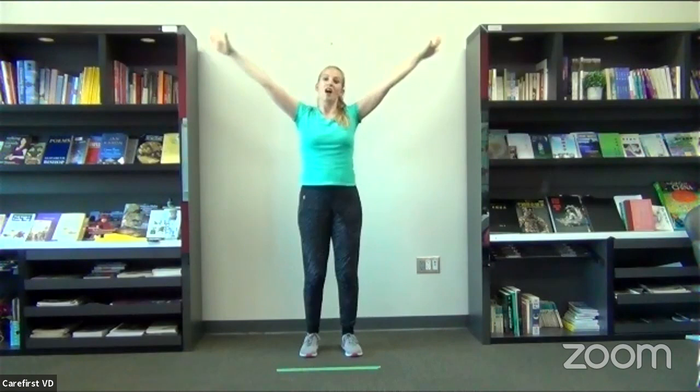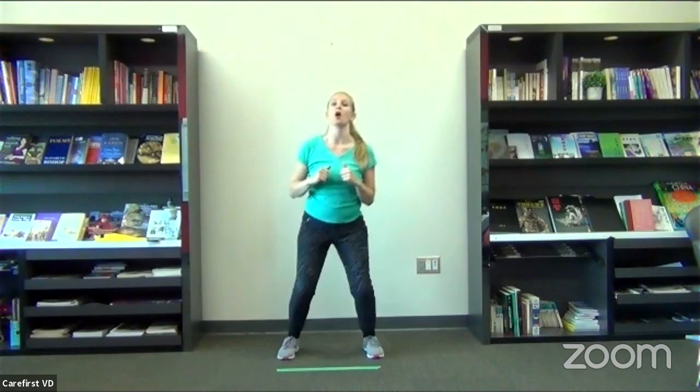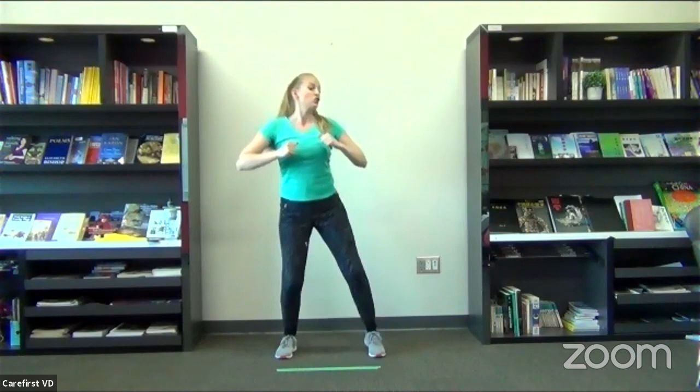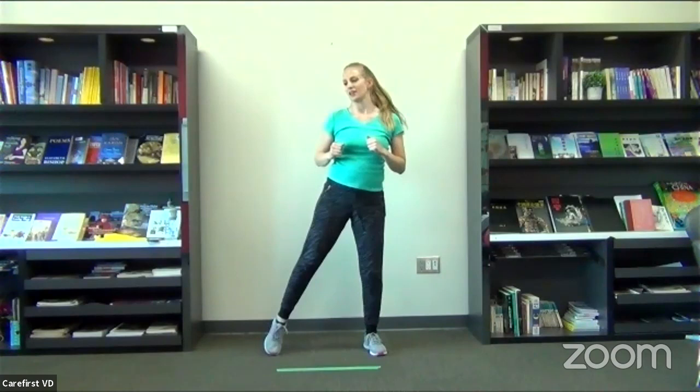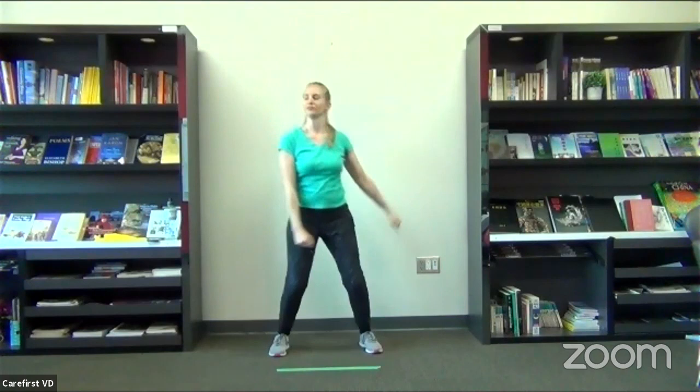Okay, let's try something a little different. We're gonna do a little squat and we're gonna tap our toe like this. Squat, tap, squat, tap, squat, tap. Squat, tap, squat, tap. Now let's add some arm movement if it feels okay. Let's make a circle going out with the arm. Keep breathing.